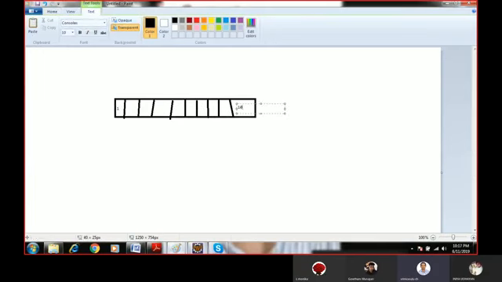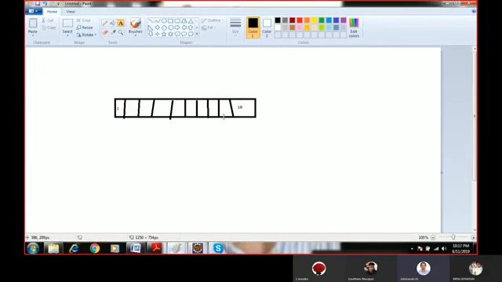Whenever it reaches the maximum size, immediately it will create some more space. After reaching this maximum, again it will create some more space.